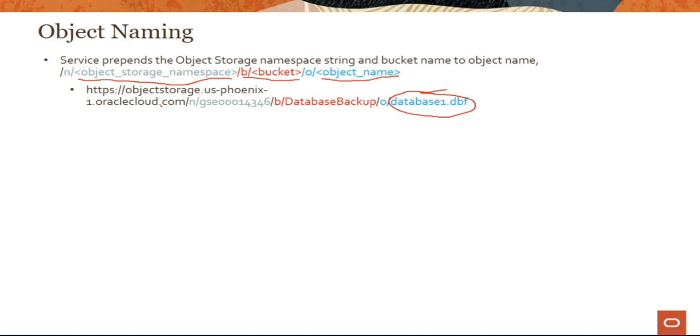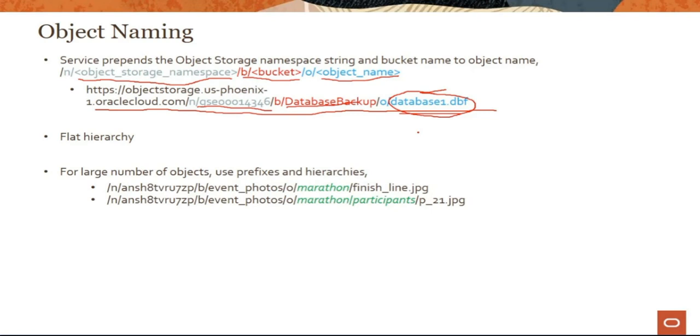If you put that, you put object API, and you put this into the object storage, this is sort of the URL you would get, and this is how the object would be named. So you have the namespace here, you have the bucket here, and then you have the object here, right? This is the fully qualified domain name, or the fully qualified string, if you will, which you need, right? So we talked about that the objects are stored in flat hierarchy.